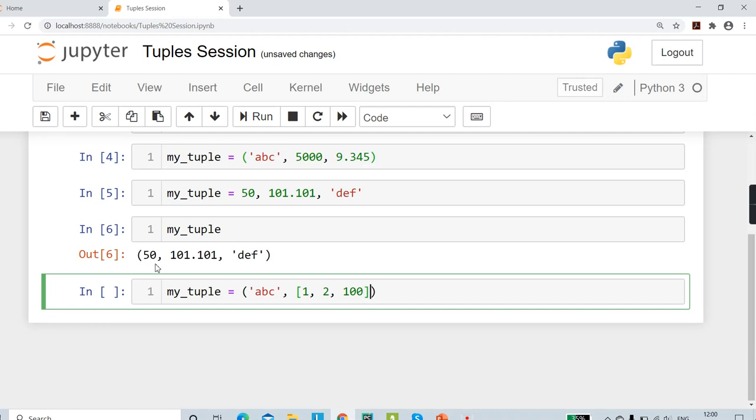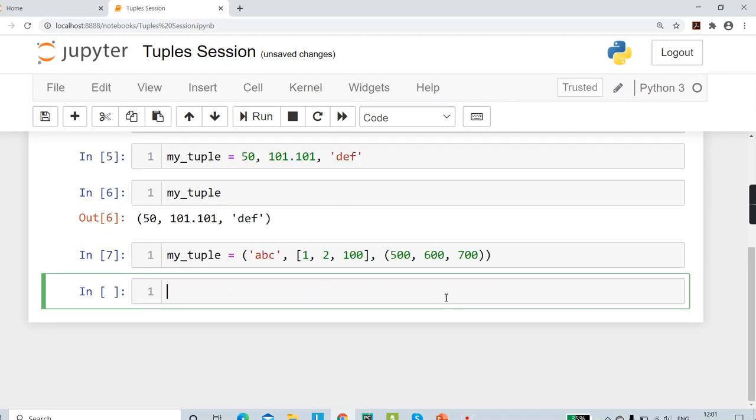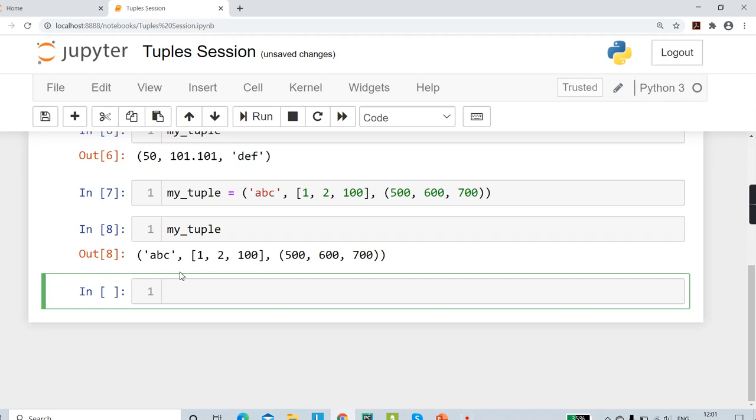For the third element I'm going to pass in a tuple, so let's say 500, 600, and 700. So these are the elements of my tuple. One is a string, one is a list, another is a tuple itself. If we run this and print it out, you can see it is in the form of a tuple.